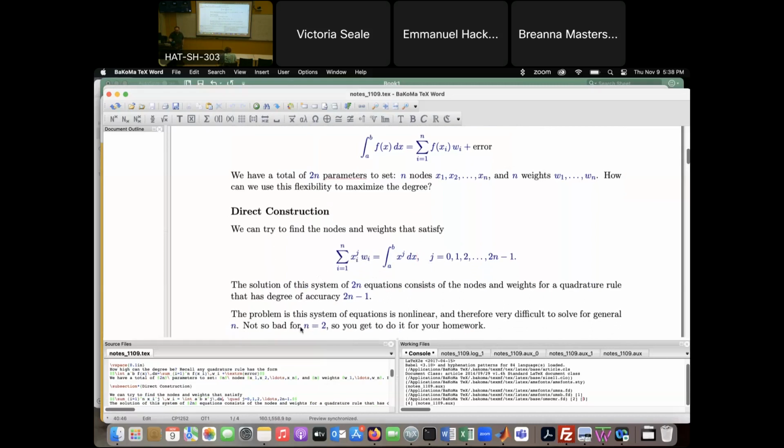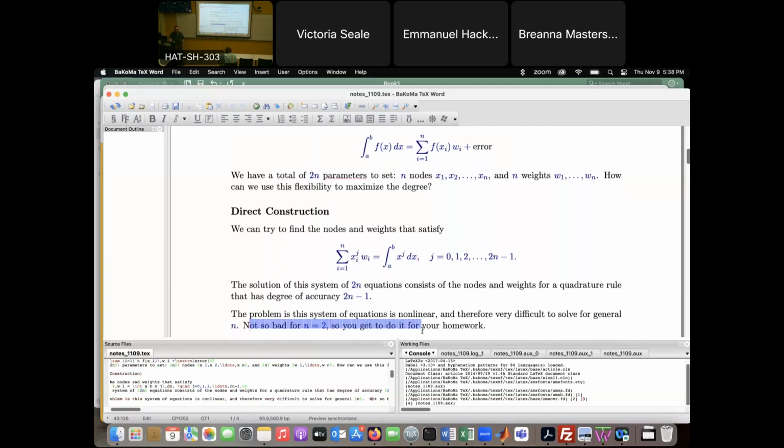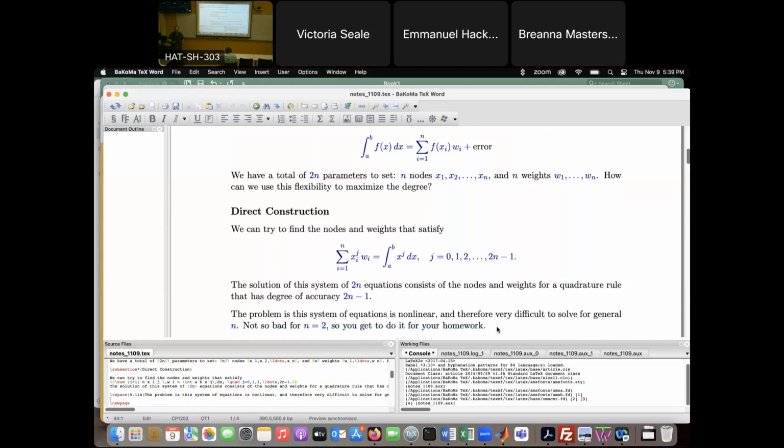Against that backdrop, I've assigned you the n equals 2 case for homework. That'd be part of homework 8. And this is where I remind you that you can drop certain assignments. The n equals 2 case, so we're talking 4 equations for 4 unknowns, right? It's not too terrible. It's doable. Students have done it. But beyond that, it would be fairly awful, and I would not assign something like that.